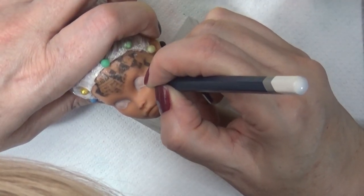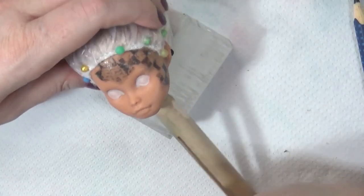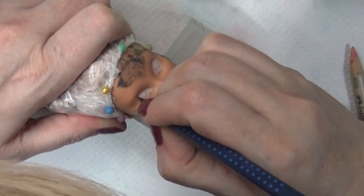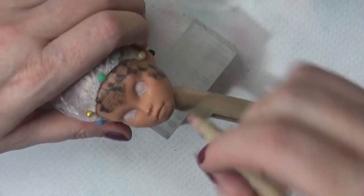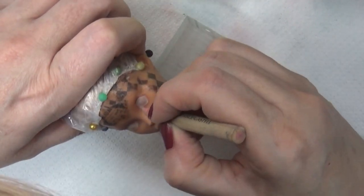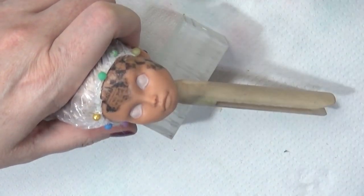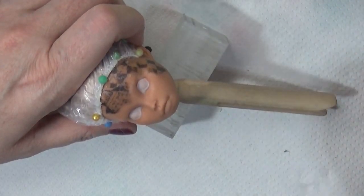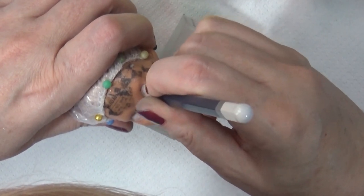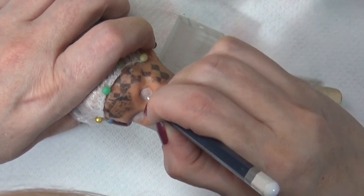Custom dolls are also valuable because they can't be reproduced. With other types of art, the artist can continue to profit from an individual painting or drawing by making art prints of it to sell. Even with sculptures, the artist can make casts of the original to resell, but with doll art we can't do that — once it's sold, it's gone. It's literally one of a kind, so setting your work at a price you're comfortable with is very important, especially if you're trying to be full-time in this career.